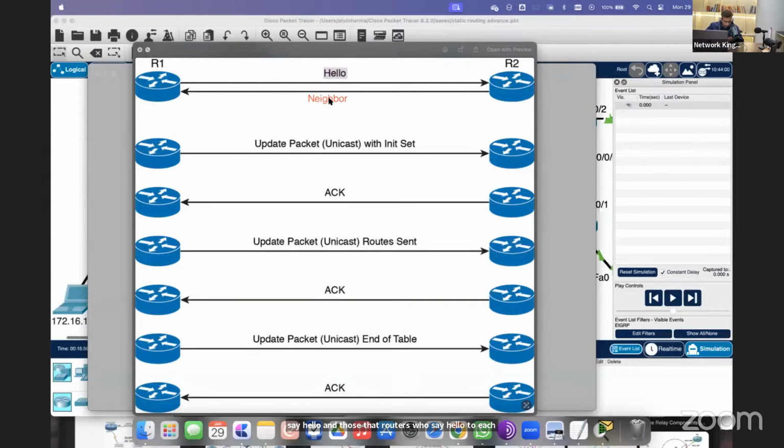Neighbors are good neighbors. They share their information with their neighbor routers, and when you get any update, you give me an acknowledgement. Yes, I got your packet. The same, you send more updates. If you have big information, you send multiple update packets and you get multiple acknowledgement packets. So 3 packets are clear here.